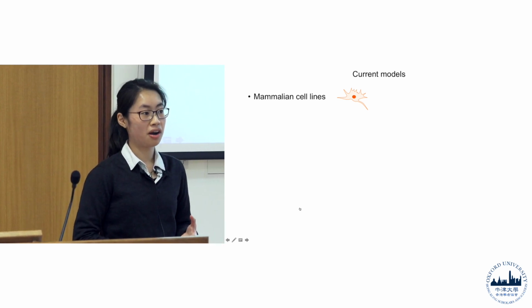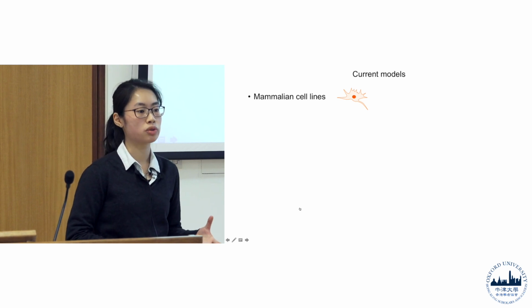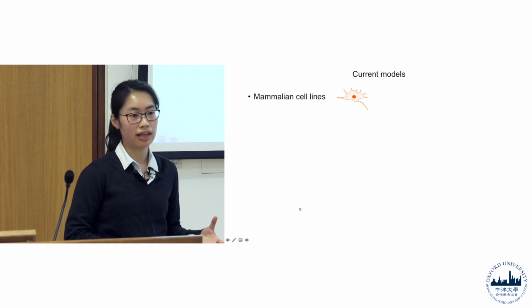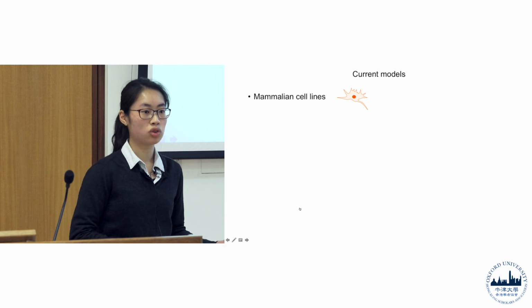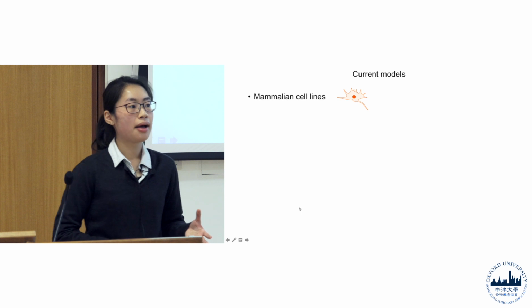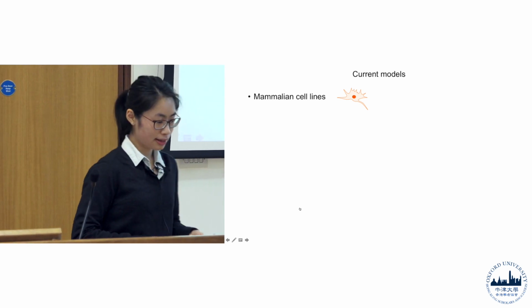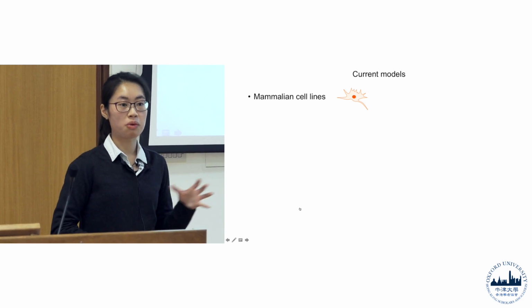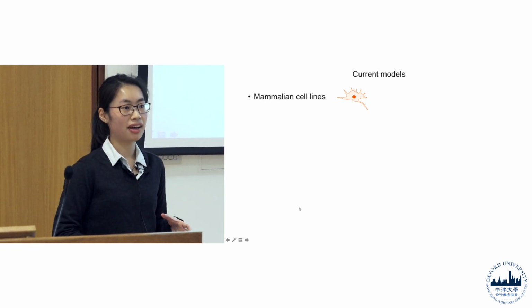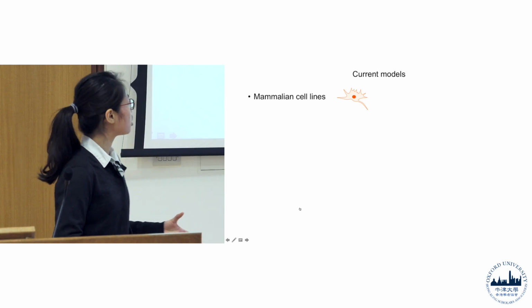And also, developmental disorders sometimes already happen during the formation of embryos. So it's very difficult to obtain, and also there will be ethical issues. So that's the main hurdle for research into developmental disorders. So there are ways to go around, but they all have some disadvantages and advantages.